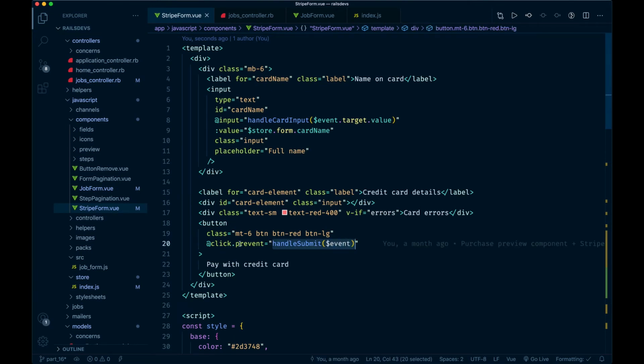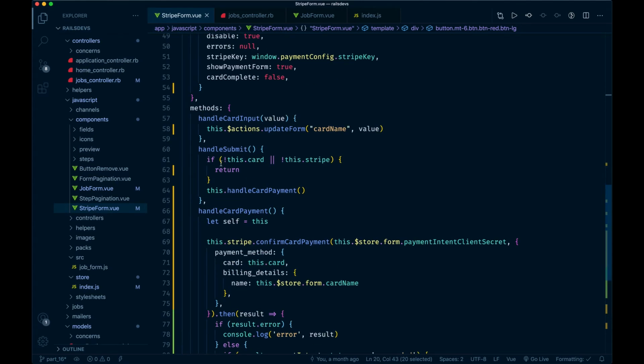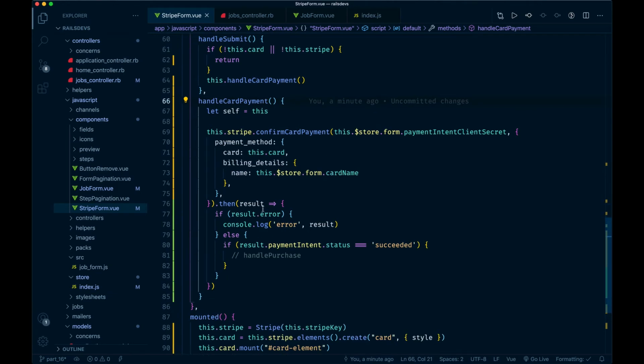So it's a view action. We're preventing the default on the button because we don't want the form to actually submit like a real form. Then we'll handle pass the event through. We're checking first if the card is present, of course, and then if Stripe is present. And if not, we'll return. Just basically just doesn't work. And then otherwise, we're going to handle the card payment, which is this method here, which we just wrote.